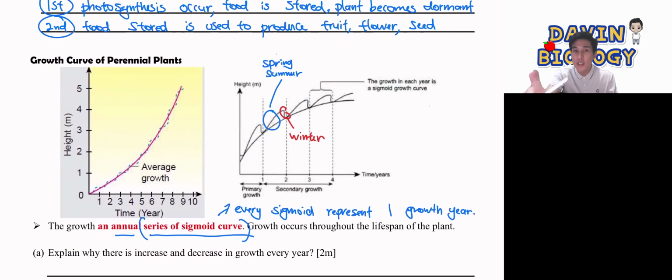And remember, perennial, since they have long lifespan, they are the only plant that can undergo secondary growth, which means they are the only plant that can form wood. So if they ask you example of perennial, if you want to keep it simple, you think about fruit trees in Malaysia, they have wood. Your tropical fruits, basically durian, mango, papaya. These are the easier ones to remember. But of course, you also can say the trees that we use to make wood in those tropical rainforests. Just now we mentioned chengal, meranti, oak, all these also can.